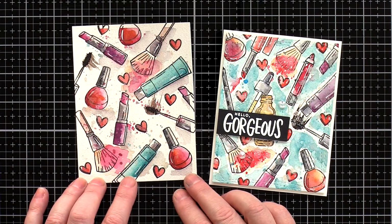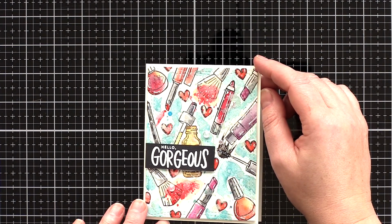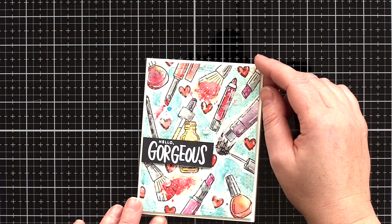And here's a look at the first attempt next to my finished card, and I certainly prefer the brighter colours and teal background of the final version. And that completes my messy watercolour background using the Wake Up and Makeup set.